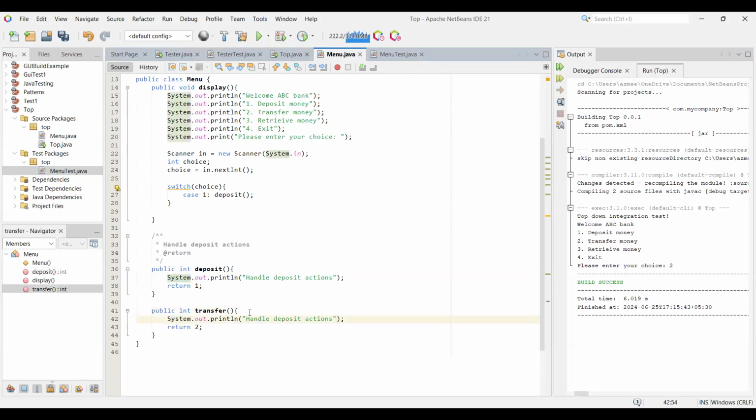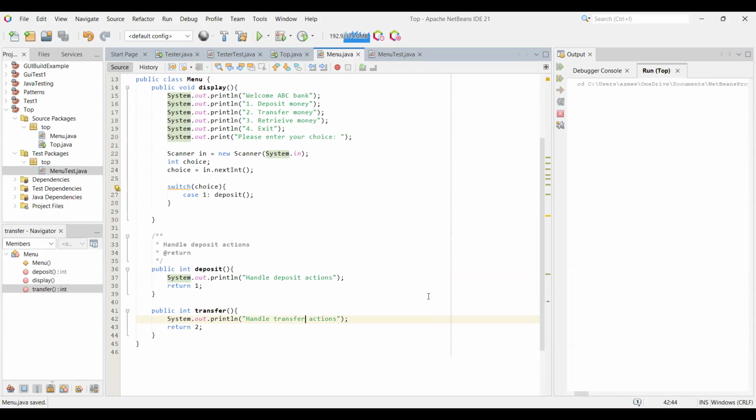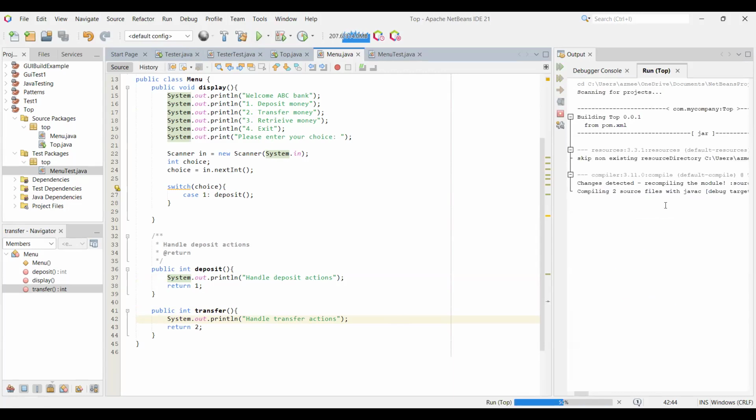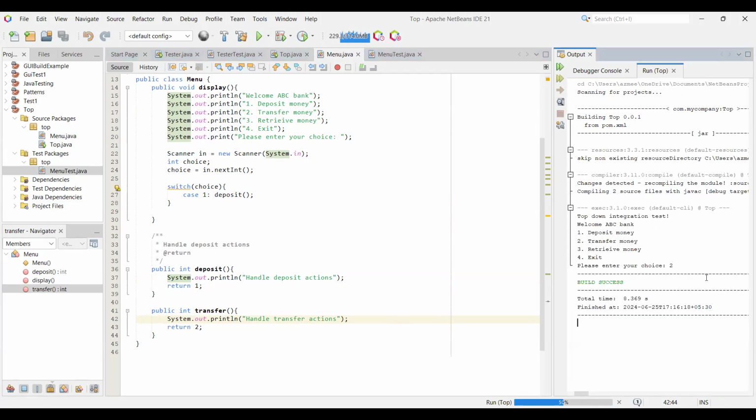I'm actually combining manual testing here. When I run that and give number 2, I should see transfer action. So in testing, what I am basically doing is testing the pieces of code here.